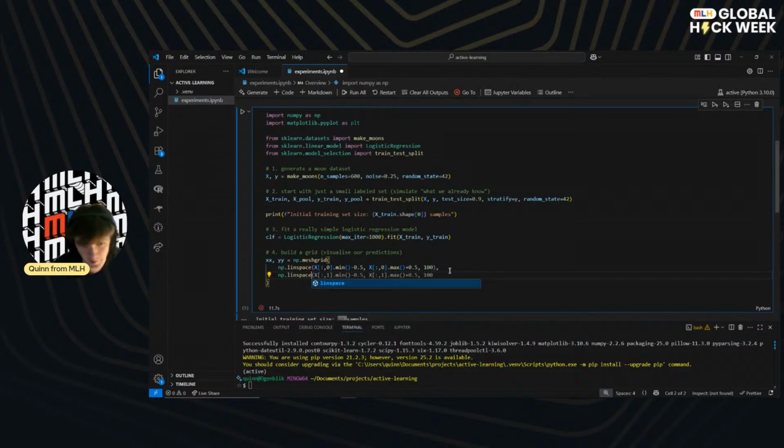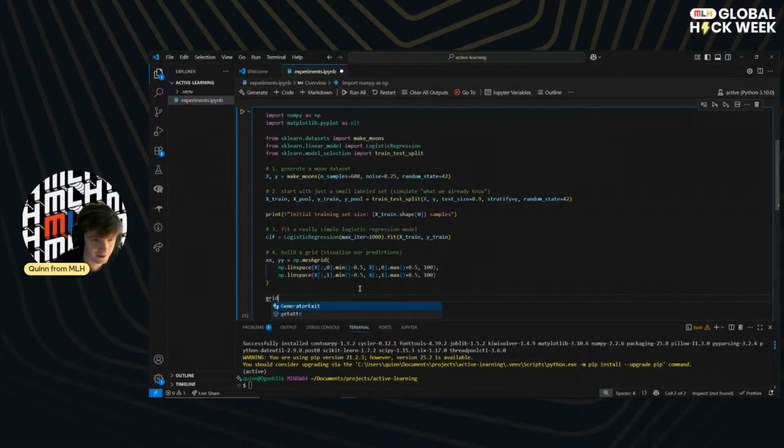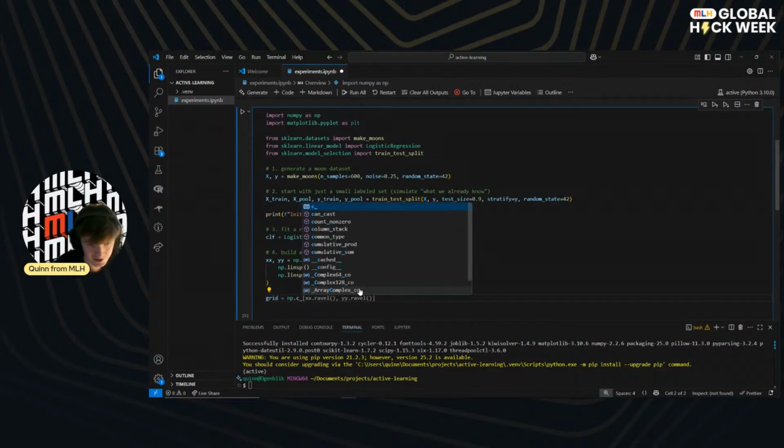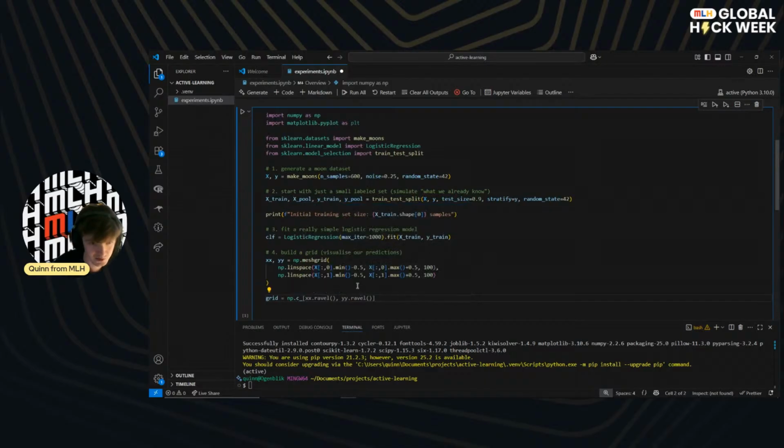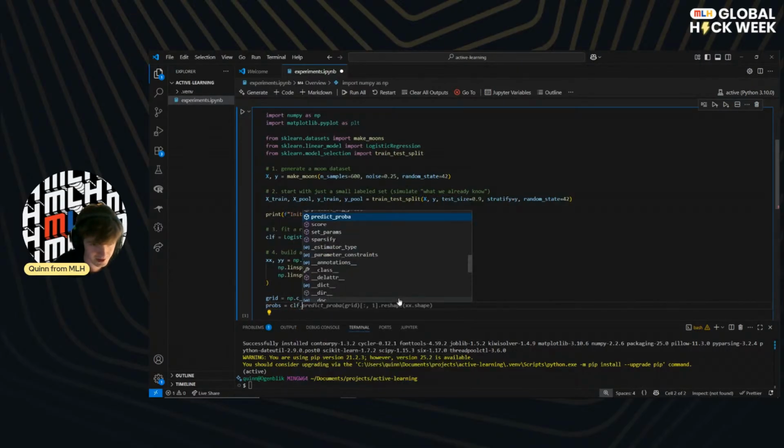You can see here, Copilot has worked it out this time. Great. Okay, and it's not completely happy with me. That's because we are missing a bracket, but that's all okay. We can fix that. Okay, and then we're going to make the grid using this kind of mesh of points. So that's what this does. And then we will throw in the probabilities here for each of those points in our grid.